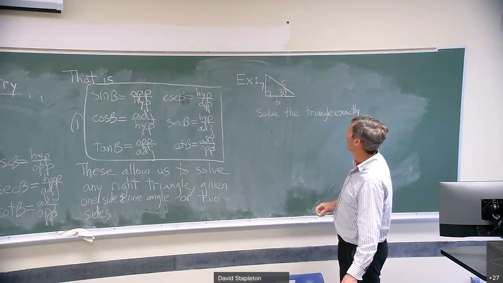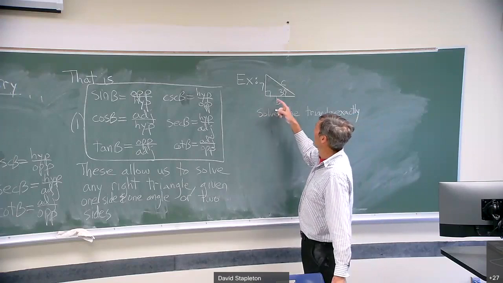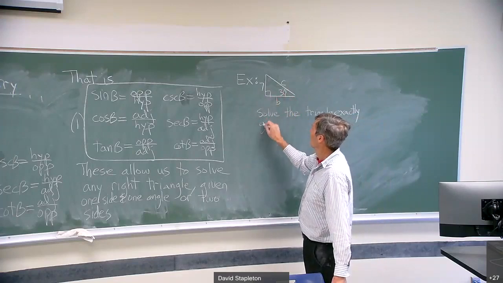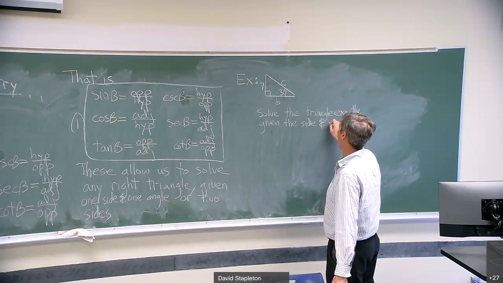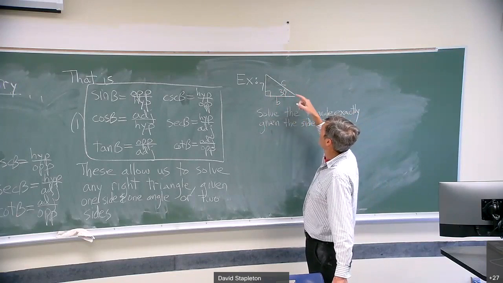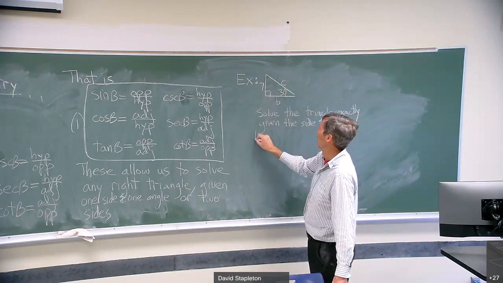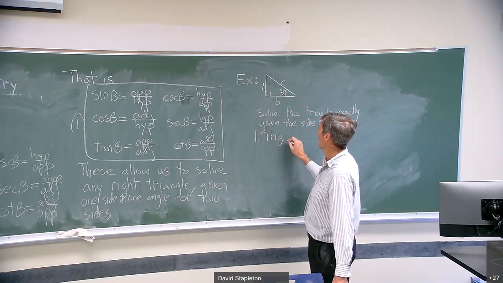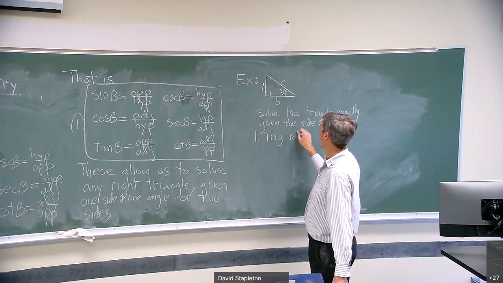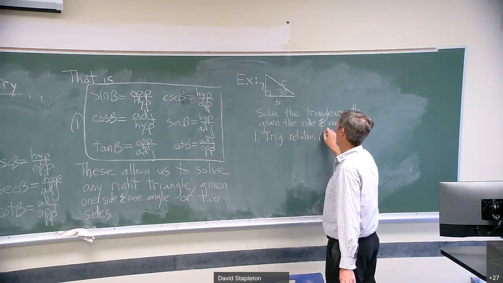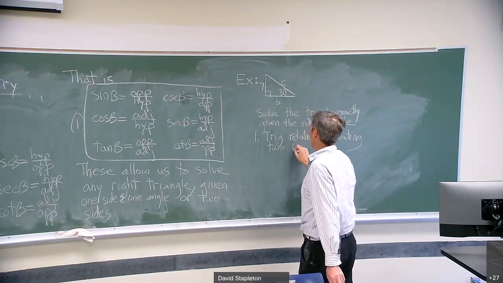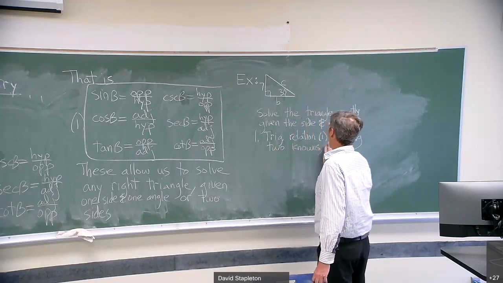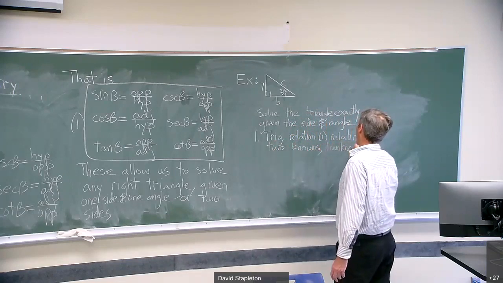Well, whenever you're given a side and an angle measure, you write a relation relating those two things that you know and one you don't. So you write a trig relation, one of those six, relating the two knowns, one unknown. That way you can solve for the one unknown.